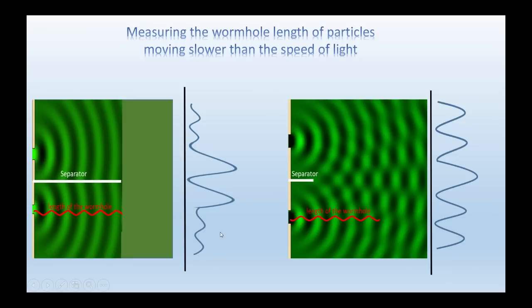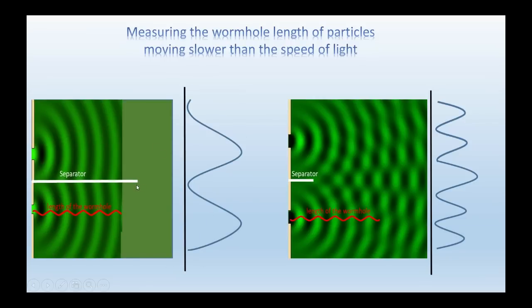Currently, the widely accepted view is that the object's de Broglie wavelength and the size of the slit determine whether an interference pattern can form or not. However, according to our new theory, the particle's velocity is the decisive factor as it determines the length of the wormhole. In the previous example, let's choose the length of the separator in a way that no interference pattern emerges, as shown in the left figure. Then we gradually increase the particle's velocity, and eventually the interference pattern must appear because the length of the wormholes will gradually increase. This implies that even though we humans can produce interference patterns, we need to move at speeds close to the speed of light or fall into a black hole.